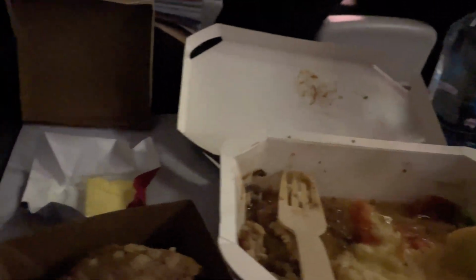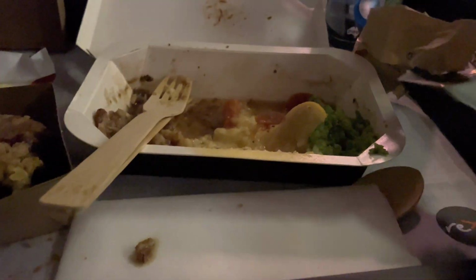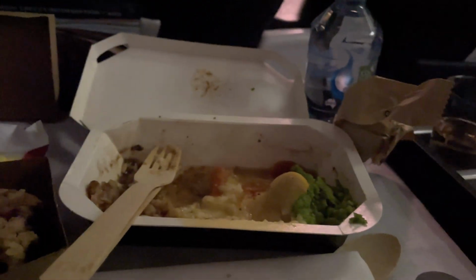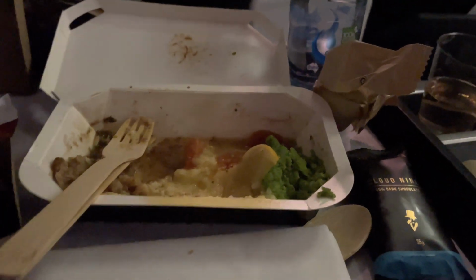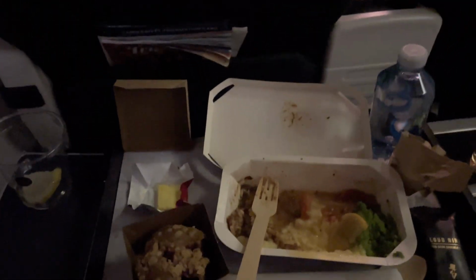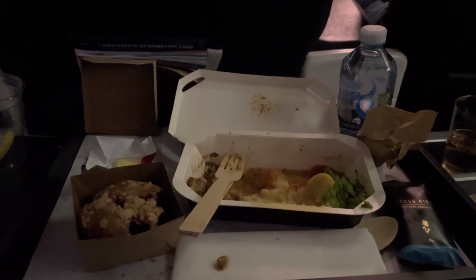Like, it's not great. The bread was nice and warm and went nicely with the butter. And got a chocolate here, which I haven't eaten yet. It's dark chocolate, pretty weak dark chocolate. And I'll try that soon. Cabin crew are going to bring me around a tea, which I asked for. And once again, been super friendly. So overall, I think that the Rex business class meal service is actually very good.